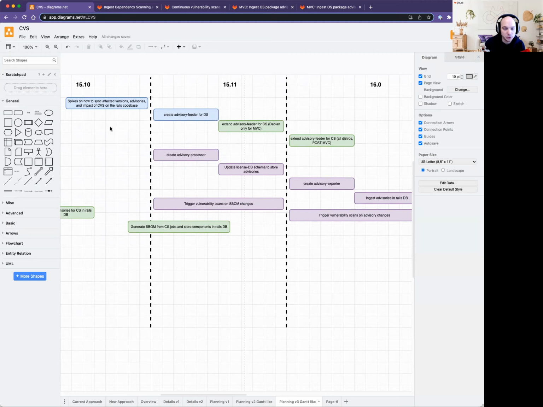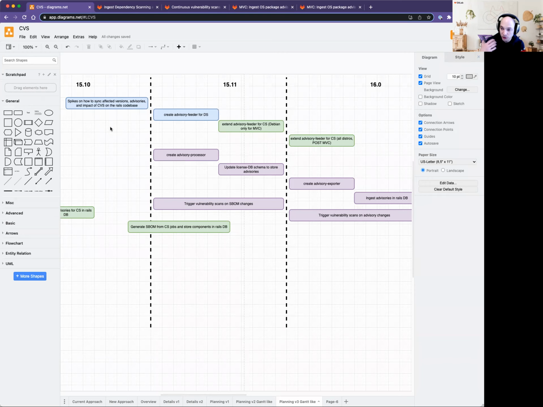So the first thing we will have to do is to expand the current LicenseDB external infra. So we have this external infra with some components running there to gather license information for the various package registries. We store that into a database there, and then we export that into a GCP bucket using some CSV files. And this is what then is synced by the Rails applications, the self-managed instances and the GitLab.com instance fetch these CSV files from the GCP bucket on a regular schedule, and they fill a local database within the GitLab instance.